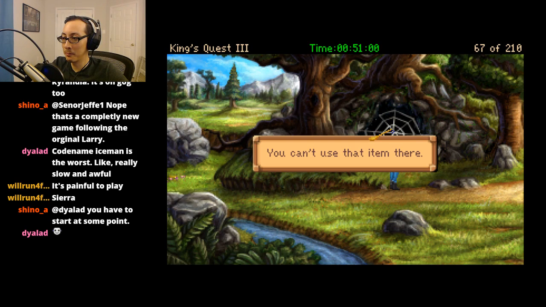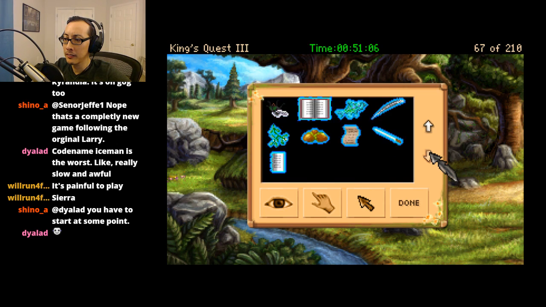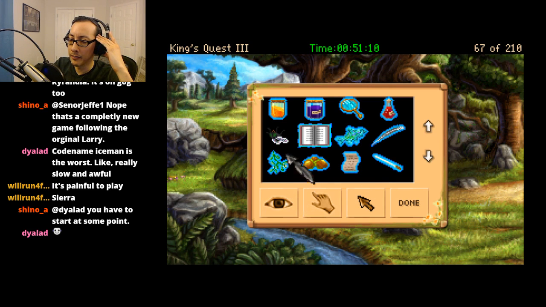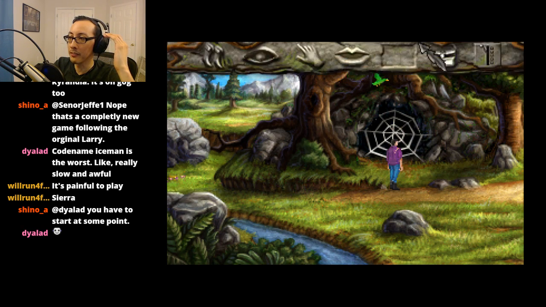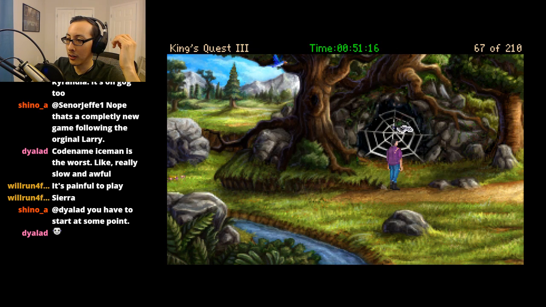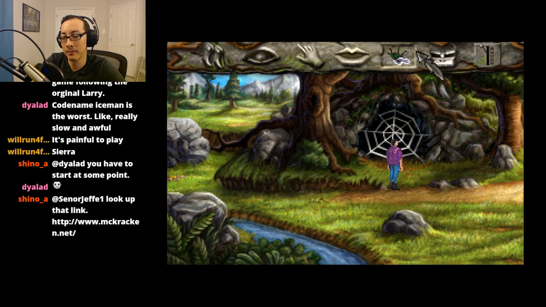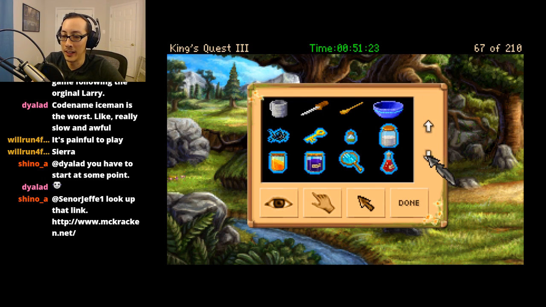Can I spoon it? You can't. No. What can I do to get rid of this freaking web? Yeah, I don't know. Oh, wait, fly. Give it a fly. How did I not think of this before? You can't. Oh, what? That's weird. I can't use the fly. You would think, flies and spiders.